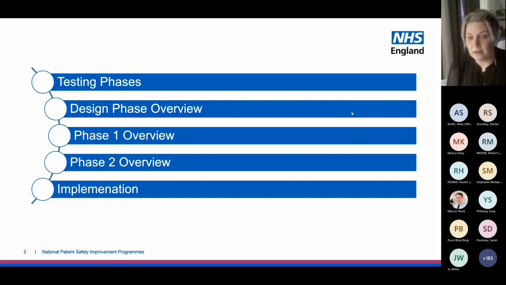I am going to give you a little bit of an overview. Like I say, 2 years is a long time, and this will be a very high level overview of the testing and the methodology that we use to come to the final draft of the NEWTT2 document that you have seen already this afternoon. So I'm just going to go through what those testing phases look like, the design phase, phase 1, phase 2, and actually what our considerations are now moving forward into the implementation phase of NEWTT2.